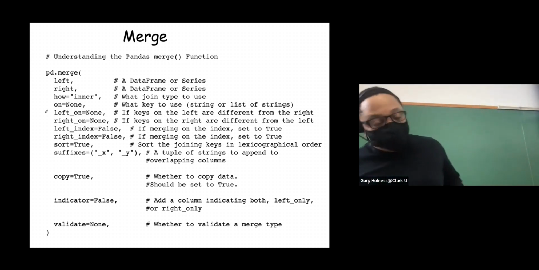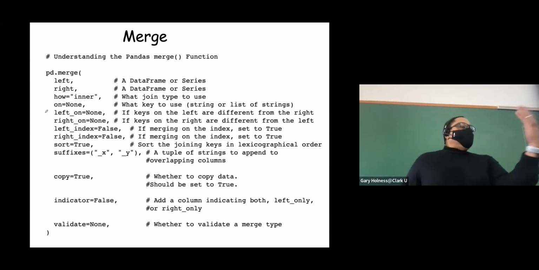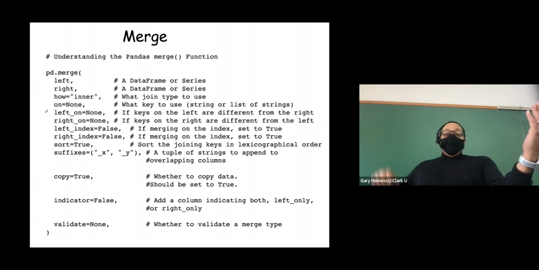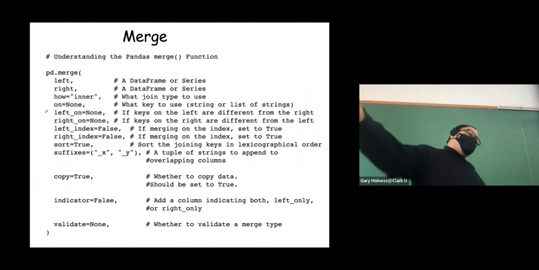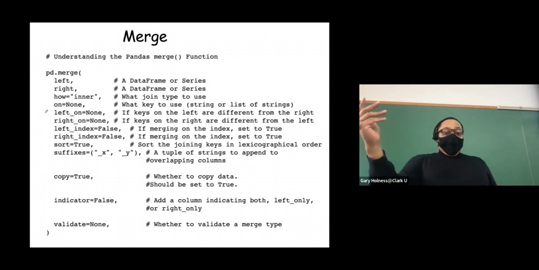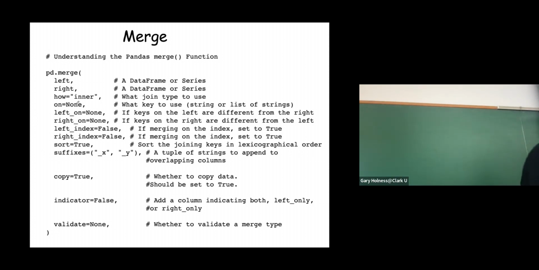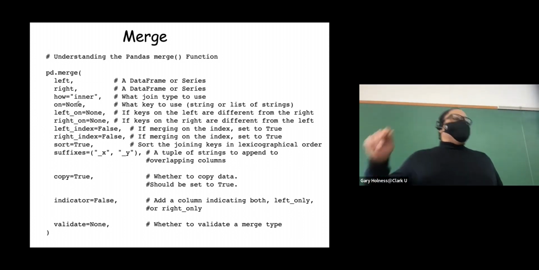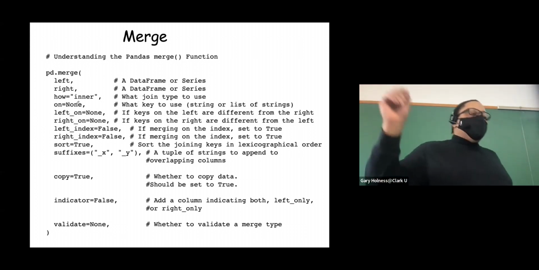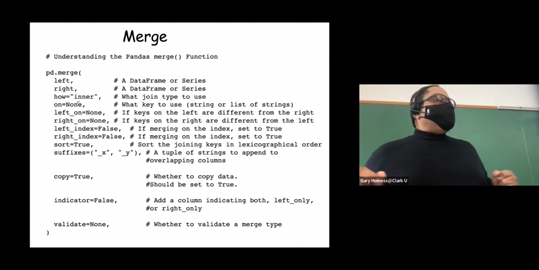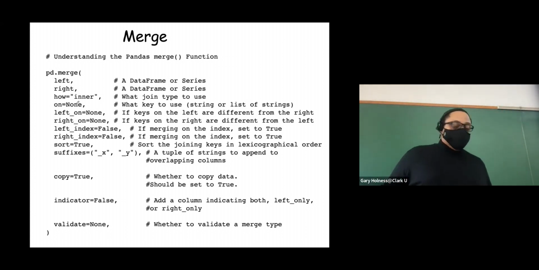One of the options you can specify is if you have a key name in the left-hand list, but it's different than the right, or if you have a key name in the right-hand frame and it's different on the left, you can specify what that name is and what those equivalencies are. Why they did it this way instead of using the on list, it's a great question. But I think one of the answers resides in this how option, because there's something called a left-hand join and there's something called a right-hand join. And so the left key value matters and the right key value matters when you do this left-hand and right-hand join, which we'll talk about in just a slide or two from now.